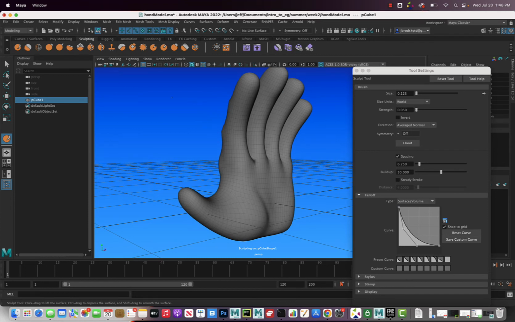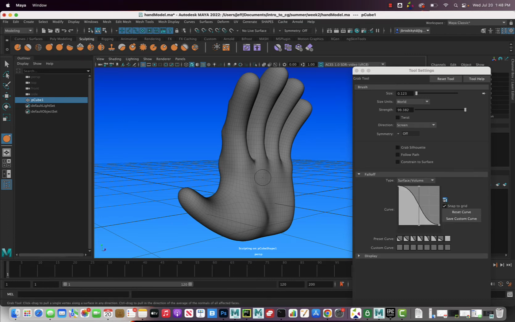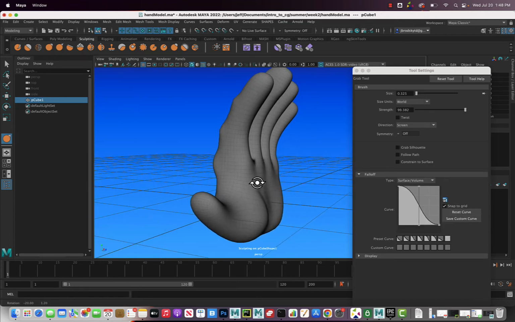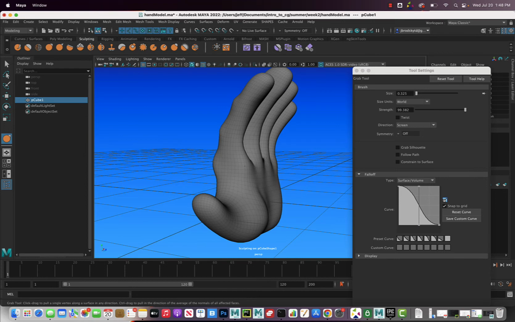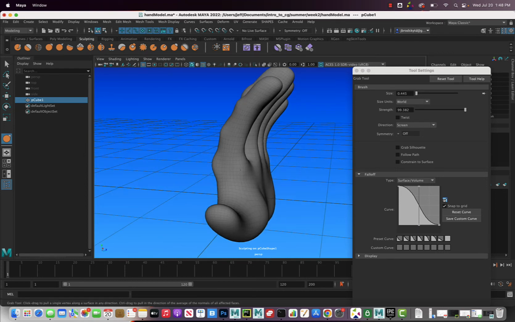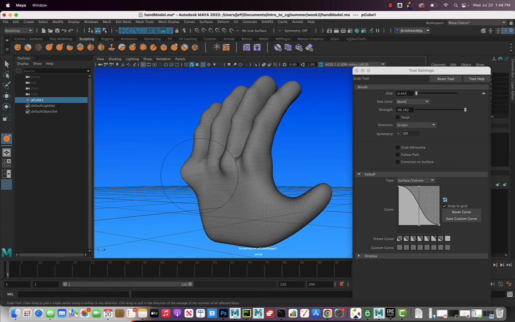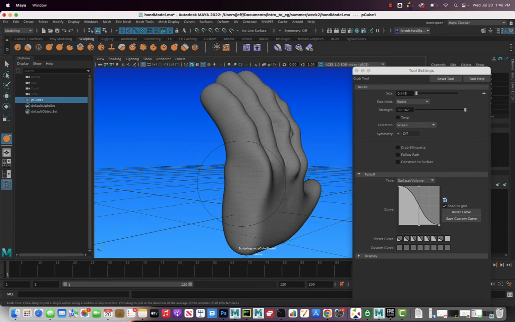You could also grab, there's a grab brush. It's the fourth one over from the left. This allows you to push and pull on the mesh. So if I want to adjust some stuff here, I'm looking a little bit weird, but this is a good way to make quick adjustments to your mesh. Looks like I messed up on that. So if you hold down Shift on any brush, it'll go back to smoothing.